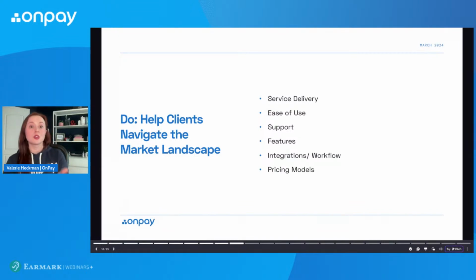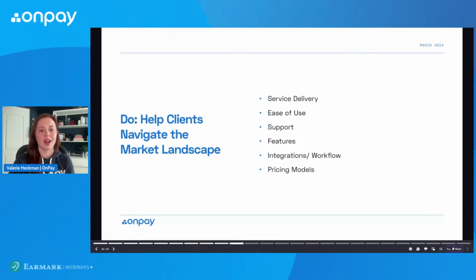There are the full service options like OnPay, where you or your client might go in and run payroll, and then OnPay will handle the tax payments and form filings, corrections that are needed, that kind of thing. And then there might be enterprise solutions on the market that are really full featured, but may involve a lot more to implement and may be more difficult to use.